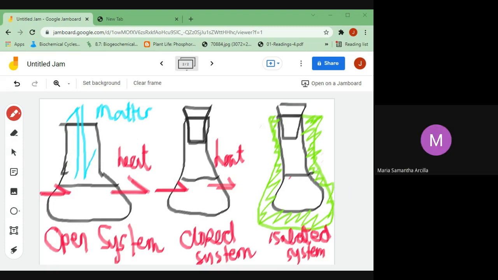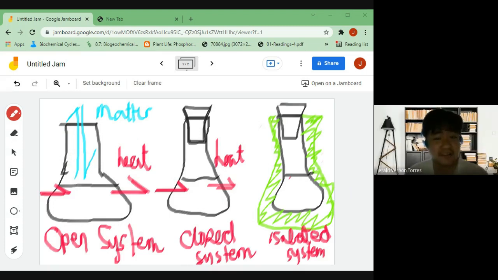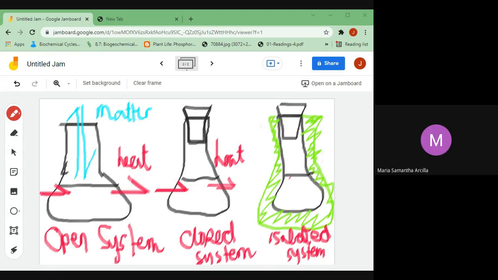No, sir. Hindi naman kasi pwedeng mag-exit yung gases na nasa planet Earth. Hindi pwedeng mag-exit yung water or liquid water sa planet Earth because it's being pulled by gravity. So meaning matter cannot enter or exit. Pero yung energy, Sam, pwede bang mag-enter and exit ng energy sa planet Earth? Yes, sir.